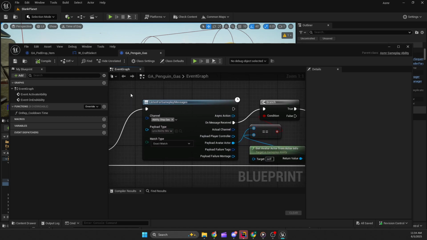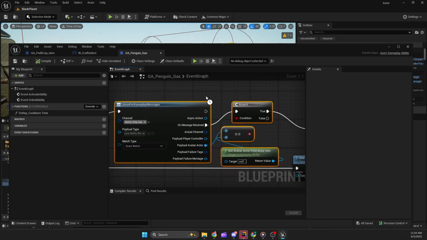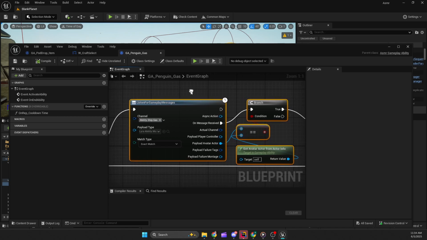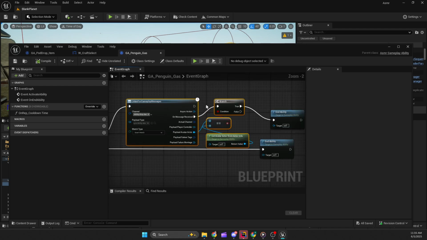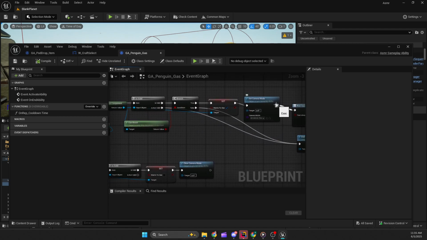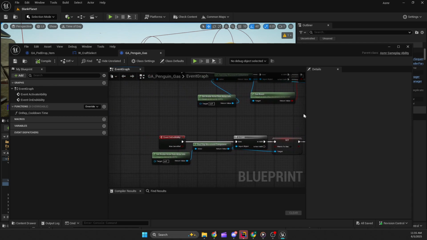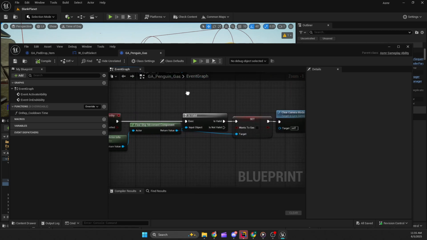Now, what does that mean? That means this is going to get called and it's going to go through this little execution flow every time there's a penguin that's nearby that runs out of gas and sends off this ability. So that's kind of the pros and the downsides for something like this. So maybe you'd be like, you know what? We have too many penguins flying around. We really don't want all of them listening to this gameplay message.